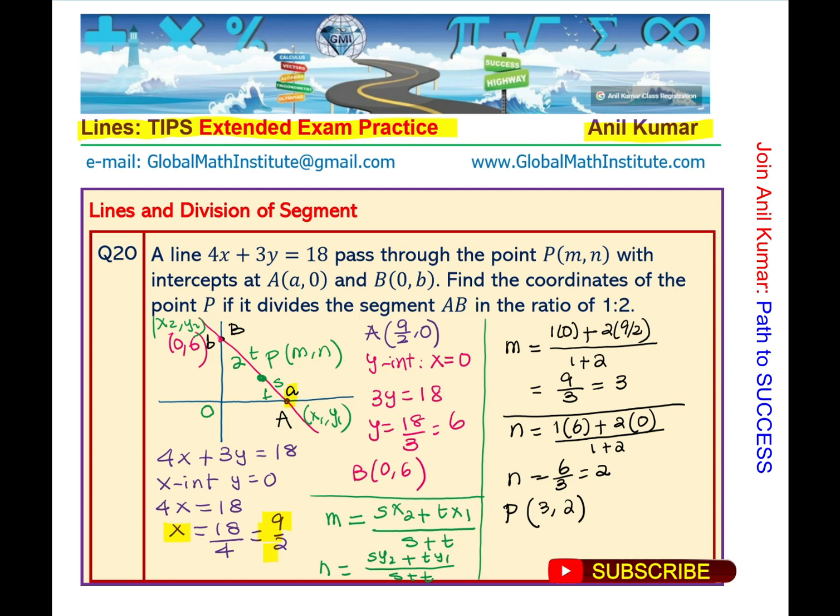Perfect. We'll also use the concepts of similar triangles, right? So similar triangles can also help you to solve this particular situation if you do not know the formula. So that's kind of a hint, because here the ratio is 1 is to 2 and we have two similar triangles, and that can give you the solution. So you can apply the similar triangle concepts and verify the result.